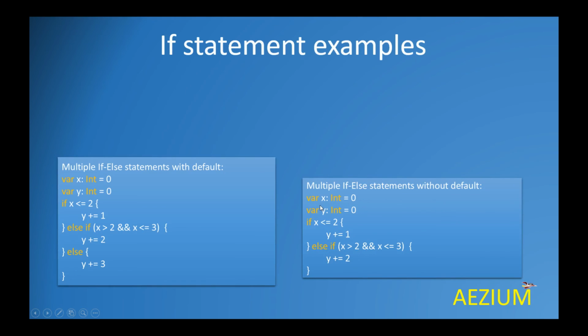It is possible that we do not have an else clause in a multiple if statement setup. That is shown here in this example, where we only have the two if statements, without the else clause. That means if these two conditions are not satisfied, the if statements have no effect on the performance of the code.